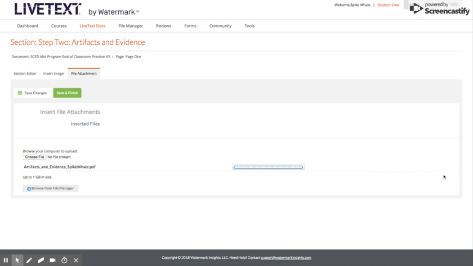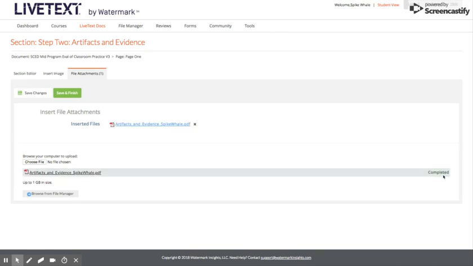And this is one big PDF with all of your artifacts and evidence. And your goal is to have at least one artifact or evidence for each of the 9 goals. And at this point, if you need to include something that you worked on with your host teacher, that's just fine. But you need at least one for all of the goals. So we've selected this, and we do save and finish.